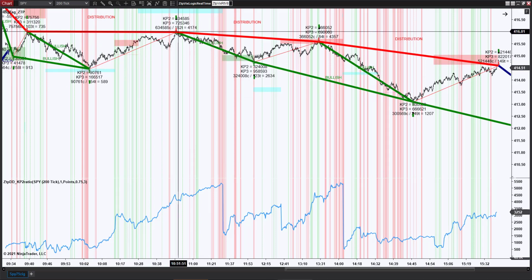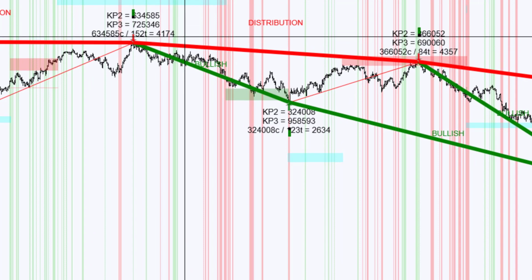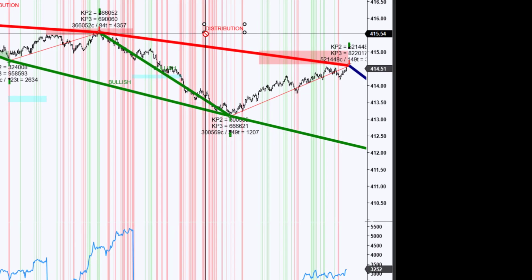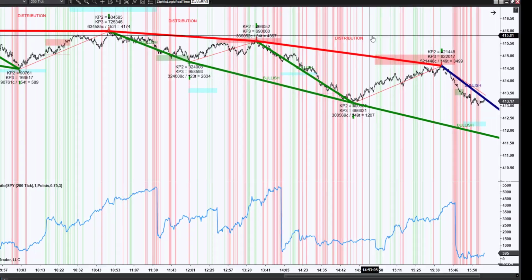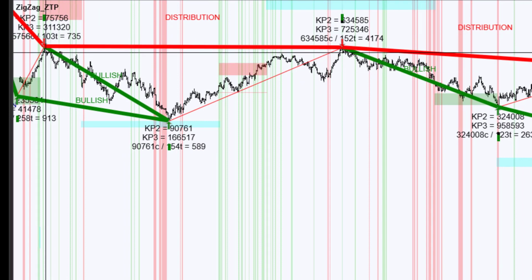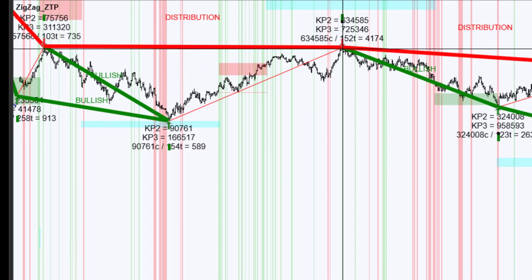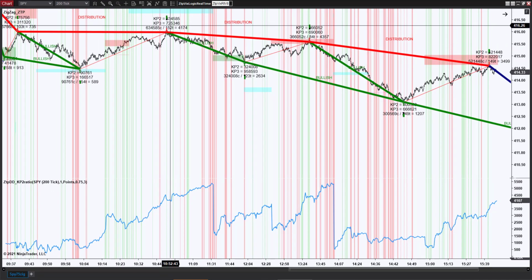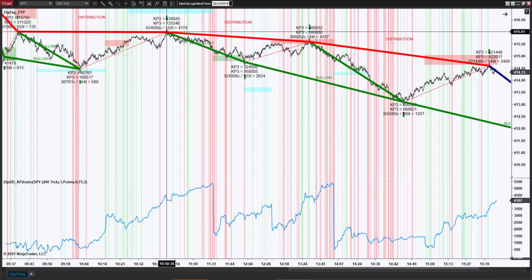But what we saw when we got up here to resistance at around 416, what was happening is that there was a significant amount of limit order resistance. First, we saw a 41.74, a 43.57, and then a 34.99 going into that very large close there. And what is important to understand is these distribution signals are based on all of the trading that occurs from this high to this low, back to this high right here. And the ratio that we're getting right here is based on limit order resistance from the low to the high.